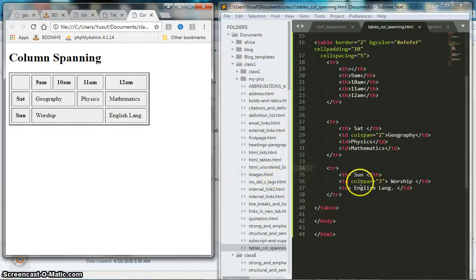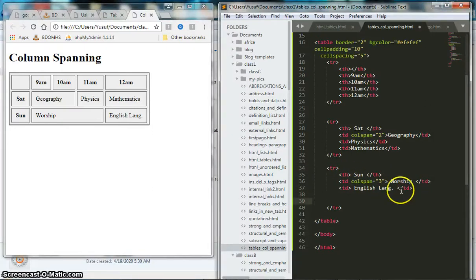If I make this span across 3 columns, I shouldn't expect any other cell there. For example, here I'm having how many cells? 1, 2, 3, 4, 5.